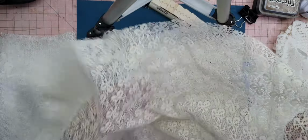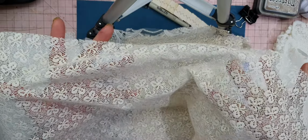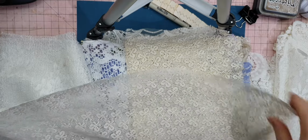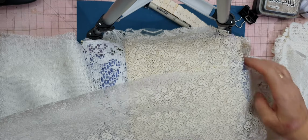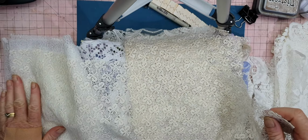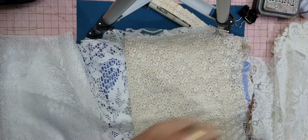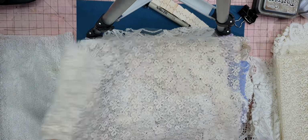And it's got all these little bows, and it's a beautiful cream color. So you're getting quite a few pieces of this because I have heaps. And this one is 21 inches by about 12 inches wide. So that's one piece. And this is another piece.